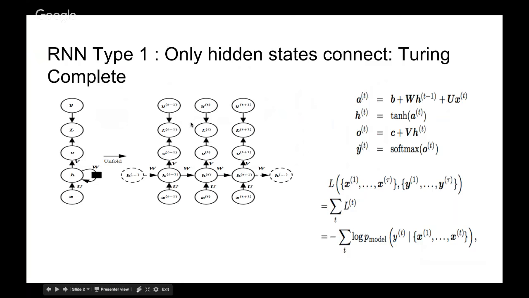So this is a regular architecture of a recurrent neural net, the most basic one. And the loss function is computed on every step, so all these losses can be added together. This is a log likelihood loss. And if you see, each y(t) is dependent on x(t-1) and all previous x(t)s because of the architecture of this network, but it's not dependent on the previous y(t)s because these do not come into play. So if you see this formula, the loss function can be written like this: each y(t) is dependent on all the x(t)s up to t, and then you just find the softmax probabilities and then the log likelihoods and sum them together, and that's the loss function.